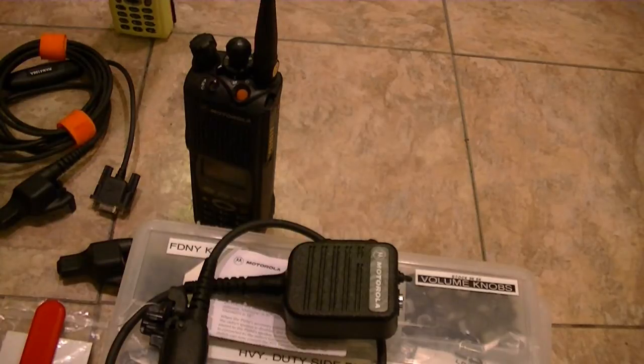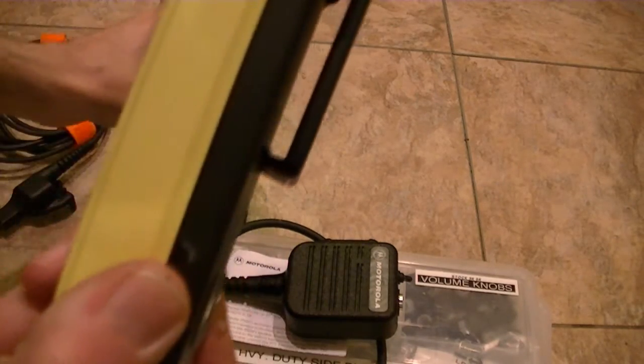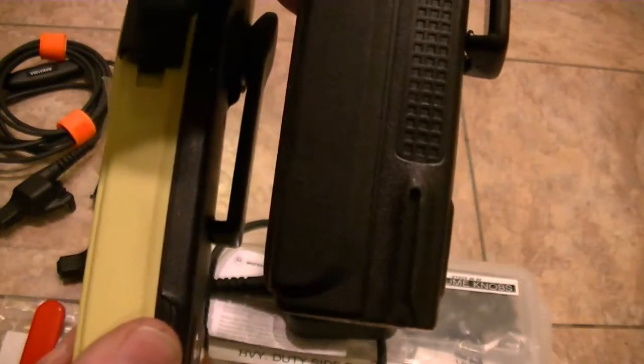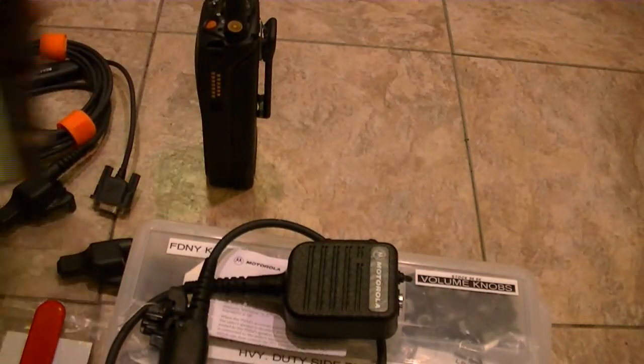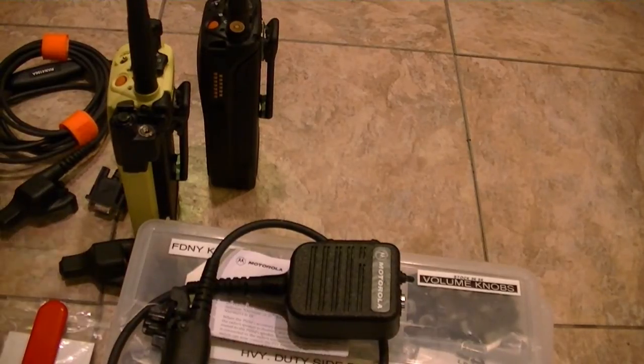I highly suggest these batteries. They're very, very nice. They're so slim. Your radio's so much lighter, and there's nothing to them. You compare that to even the lithium ion, the high capacity, that's a lot. And then you compare that to a humpback battery, a camelback, and then you'll really see the difference. In fact, I think I might have one. Let's see if I do. I can hook it on. Yeah, I do. You see the difference between these.